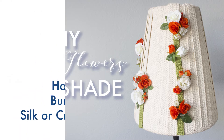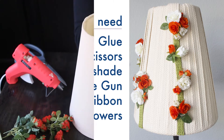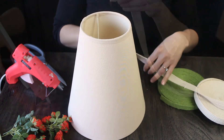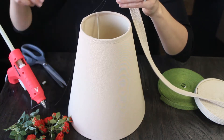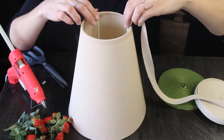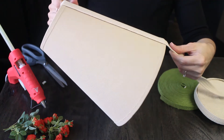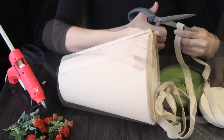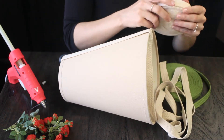With this lamp you can either go to Goodwill or take a lamp that you want to give an absolute facelift to in your house. What we use is this braided burlap ribbon here. You want to glue at the very top with hot glue and just have a starting point. Because the lampshade is smaller at the top and larger at the bottom, you'll have to kind of fiddle with it.